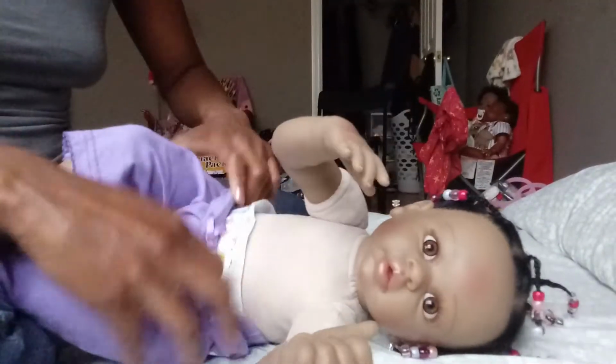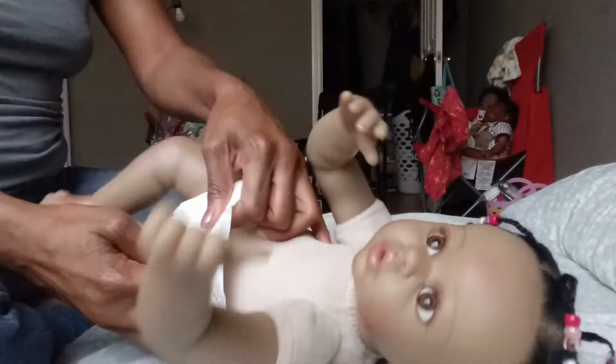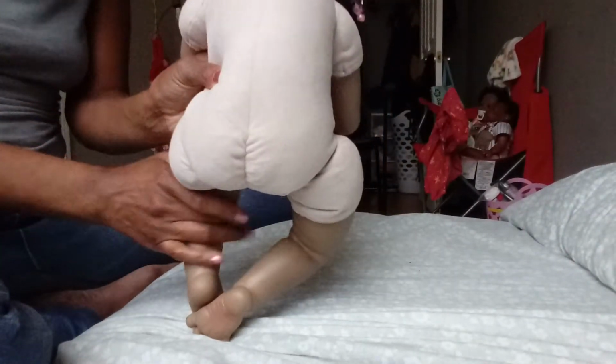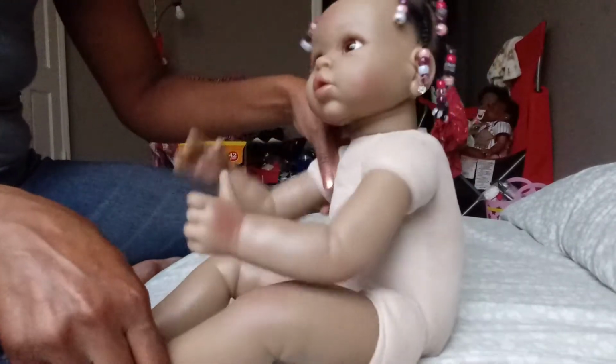Okay, so go ahead and take this off for her. I want to show y'all something, because I never had a kit like this before. I know Bountiful Baby sells the bodies that are made like this, but I didn't know that. Yeah, I forgot to show that on the first detailed video. So her body is actually not really that bad. It's okay. Yeah, she got a little tushy. But overall, she's a really nice doll.